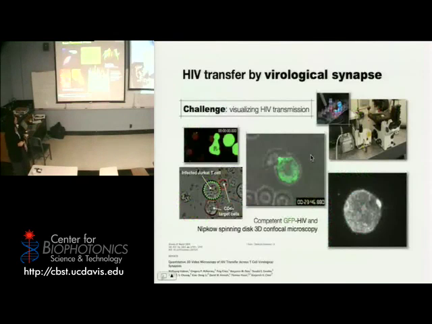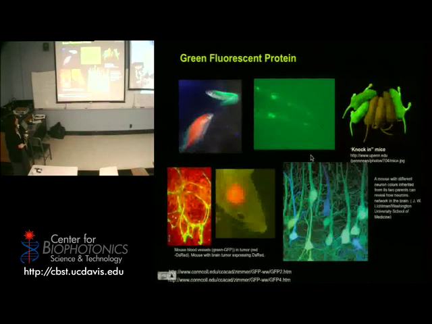Another example here is using different fluorescent proteins, different colors, here green and blue, to label different neurons to see how they connect and where they are making synapses and what's going on. Basically, now there are pictures of the nervous system using up to 5 or 6 different colors to see how the neurons are forming those connections. And I'm going to talk about this one next class.